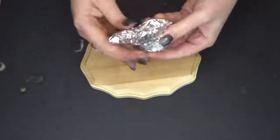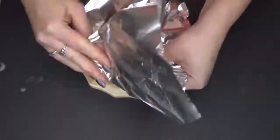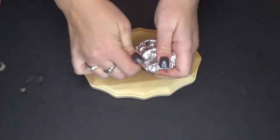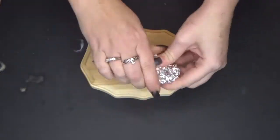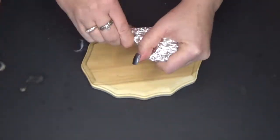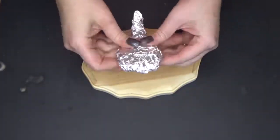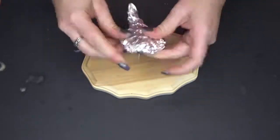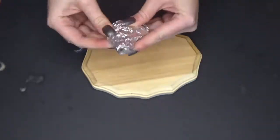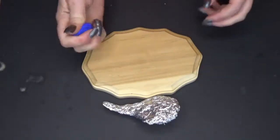So the first thing you want to do is make a wire frame that somewhat resembles your peeper, and then you're going to build out most of the mass of the peeper with tinfoil. The reason we're doing this is because A, polymer clay is very expensive, and B, if you make an actual polymer clay thing this hefty, it might not cure in the oven all the way through. So you want to make sure that you can actually cure the clay all the way through. So we bulk it out mostly with that.